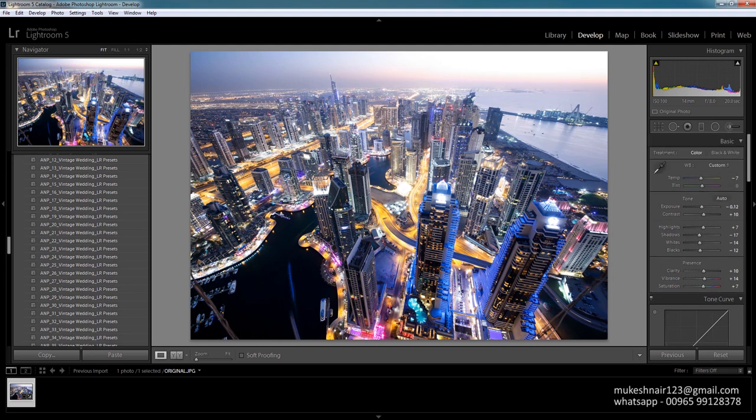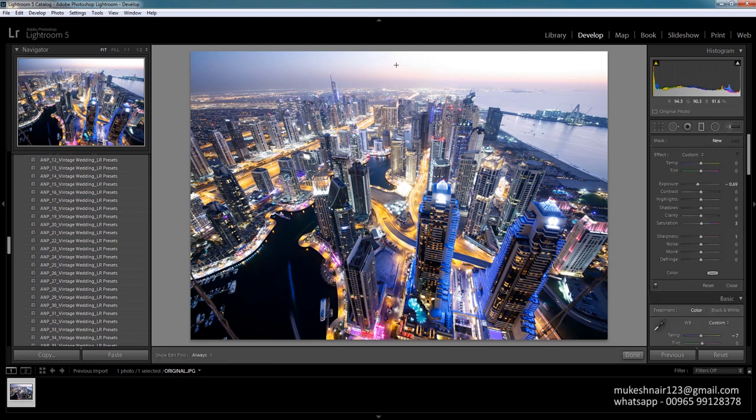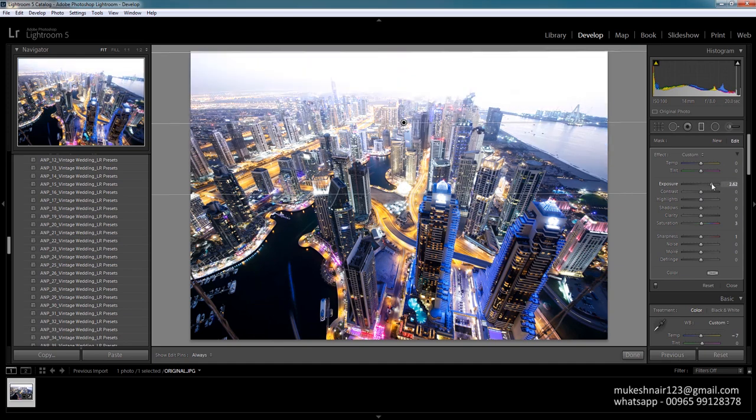And another thing, I just want to add some filter, graduated filter, like the top portion. If you want to change some color, you want to give some shades over there, then you can use this option. This is the graduated filter option. I'm just selecting it. You can drag from top to bottom, so like this it will come. Then another control will come. You can change the exposure if you want, like this.